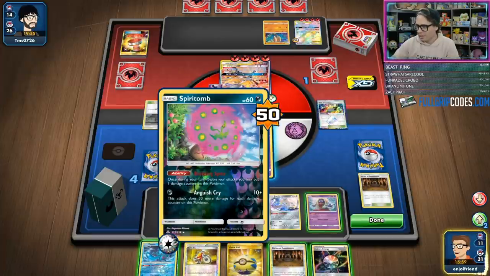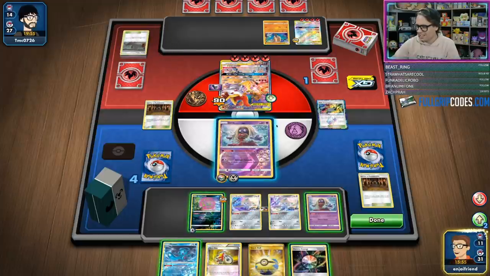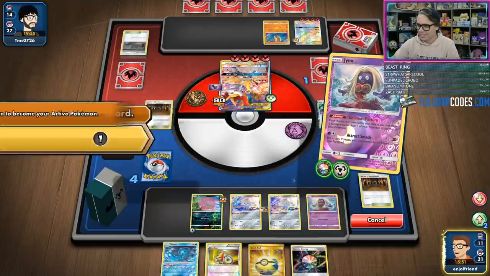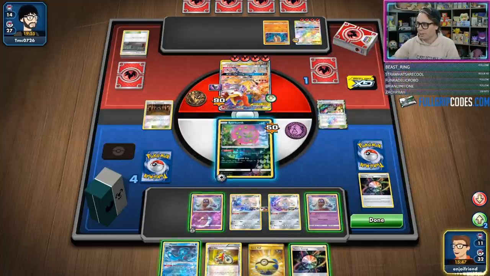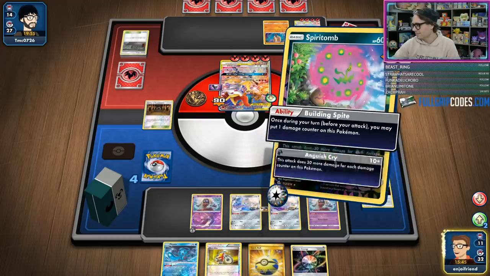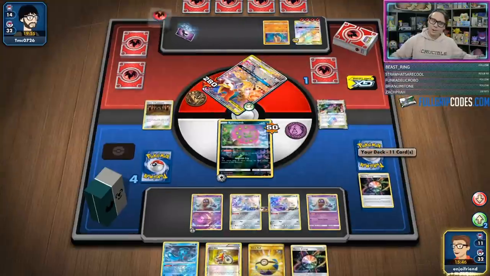Let me do the math. Shrine, 160, 190 damage. Man, I do not care which energy you discard, bro. Broken deck, chat.